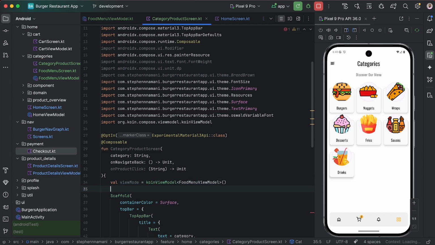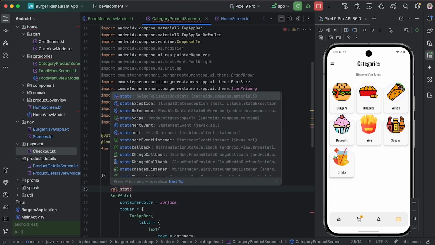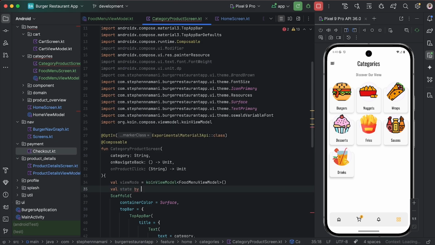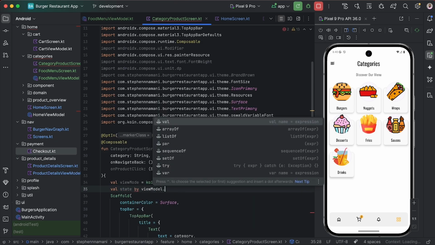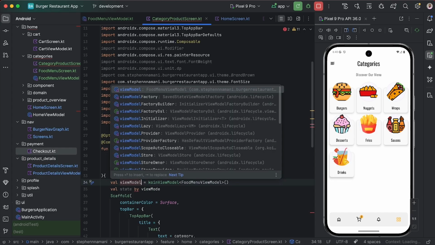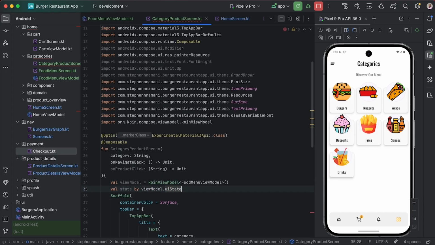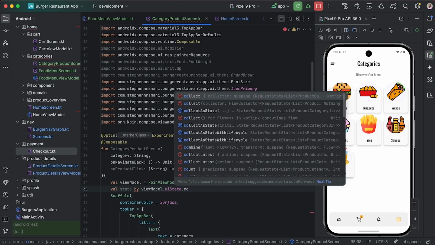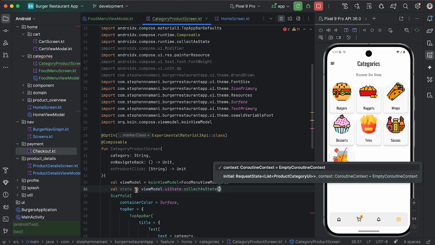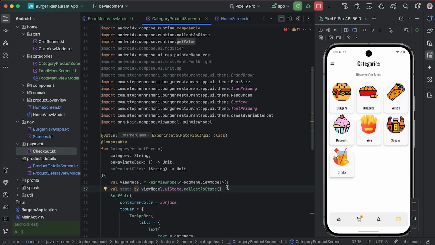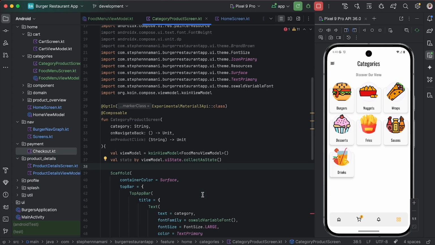Okay, so now we create a variable to collect our state now that we've injected the ViewModel. So we call viewModel dot uiState dot collect our state. Okay, let's import the getValue. Right, so this is all okay now.